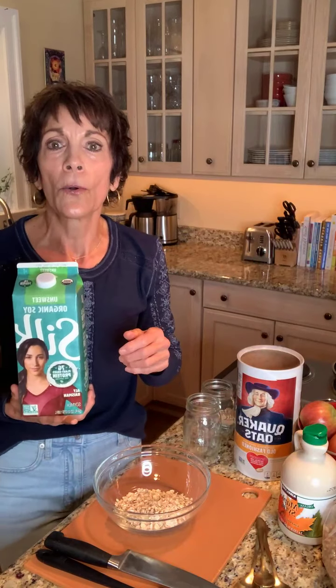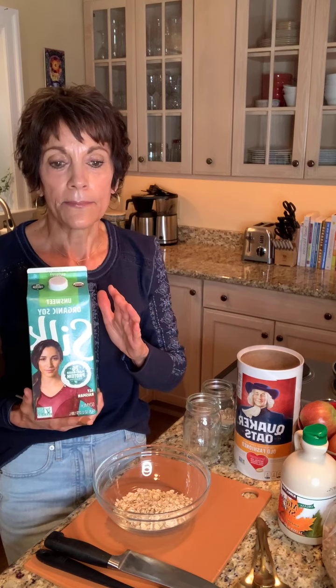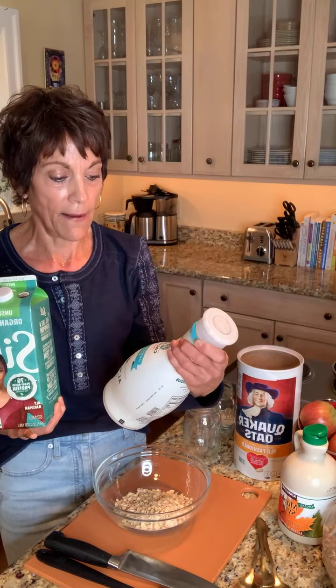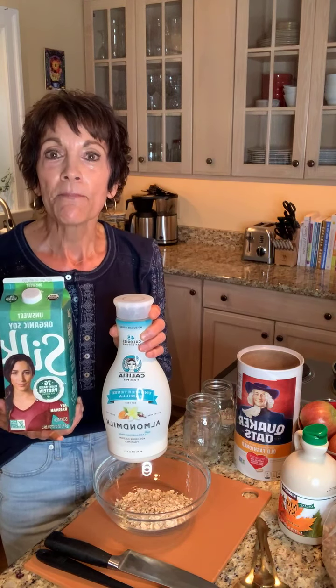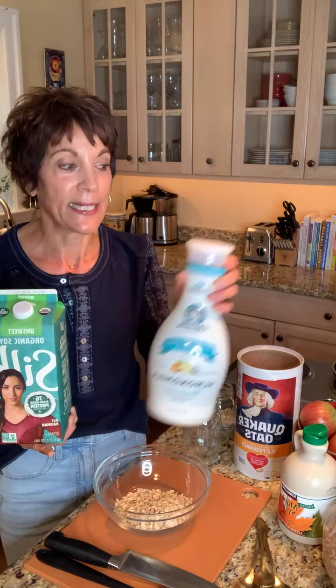If you wanna go non-dairy, then my suggestion is to use a soy milk. Lots of reasons why. One of the main reasons is it's close to the equivalent of protein to regular dairy milk. And when it comes to breakfast, that is one meal that we really want to make sure we're getting enough protein, and many of us don't. So you could use an almond milk, and I actually tend to really love this Califia Farms brand, but this is 7 grams of protein per cup. This is only 1 gram of protein per cup.